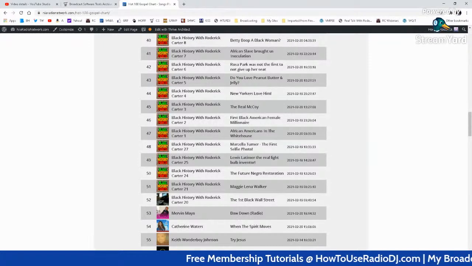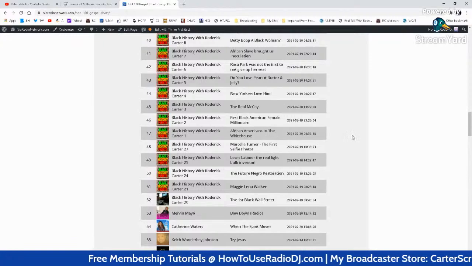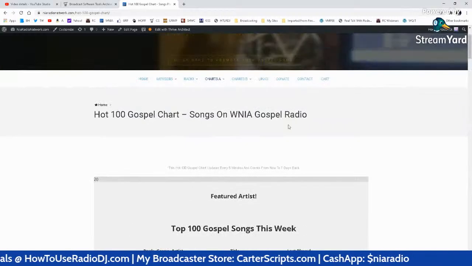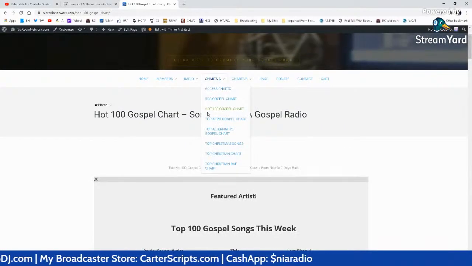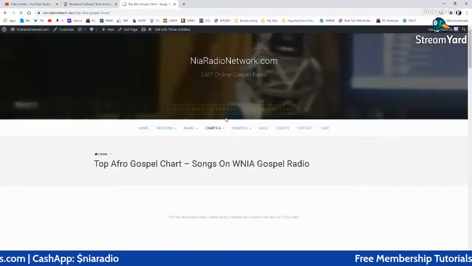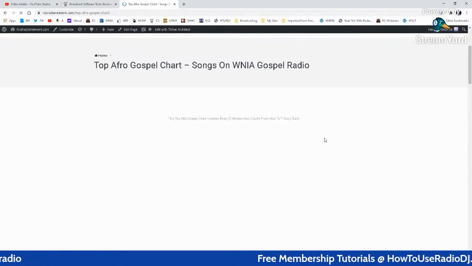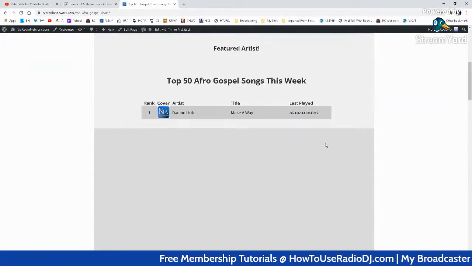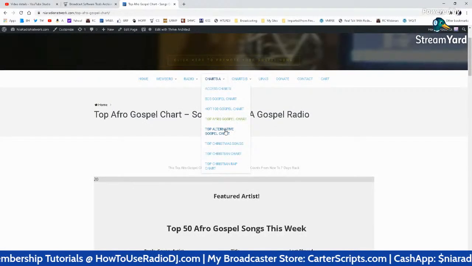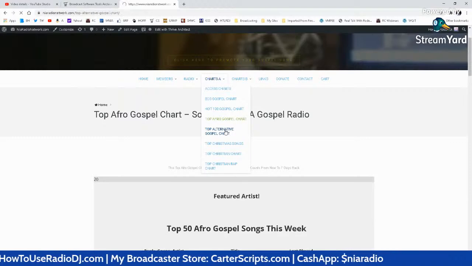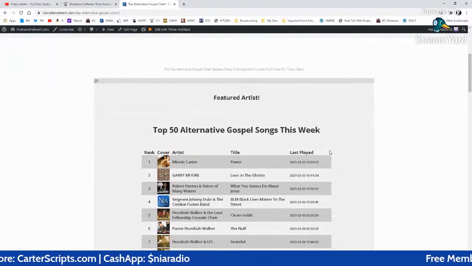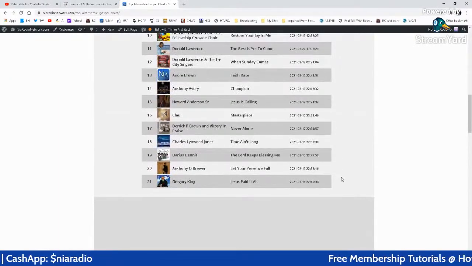Same thing, same way. What I probably need to do is package my charts and stuff together and make them available to people. And then I also have genre charts because now this station is all gospel, and I've segregated the gospel based on the genre that I set for the songs, so that I can make these charts.